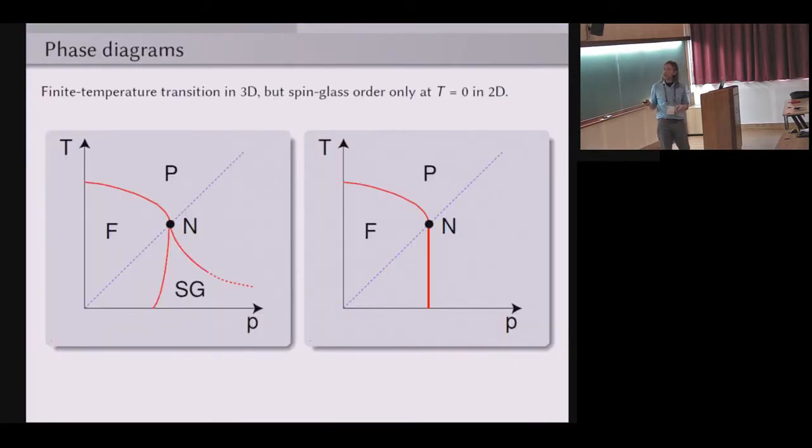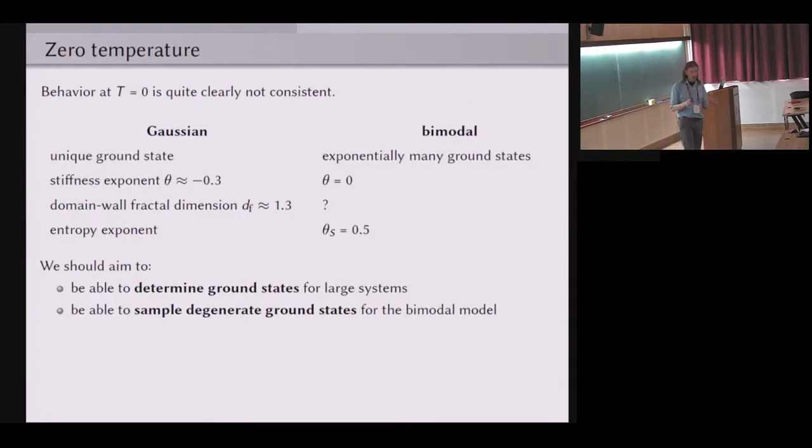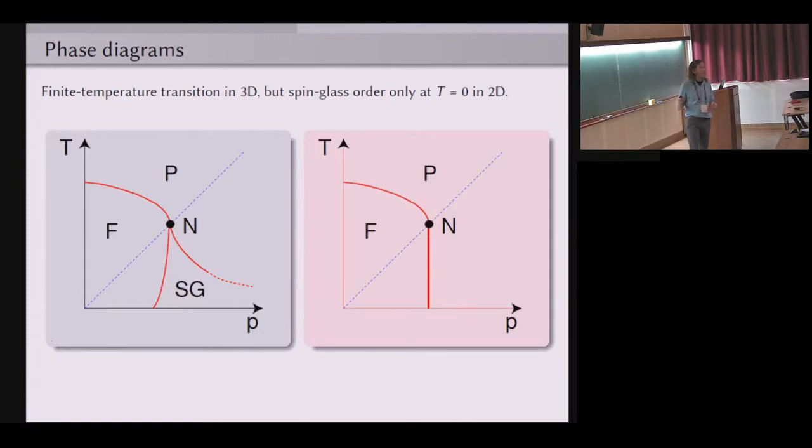The general phase diagram looks like this. So p is the fraction of antiferromagnetic bonds, and T is temperature. So for sufficiently large frustration, let's say, and low enough temperature, you expect a spin glass phase in that system. So that's the generic case. But in 2 dimensions, it turns out that there should not be a spin glass at finite temperatures, only at 0 temperature. And so that's the phase diagram here on the right. So I want to talk about 2 cases, the 2D case first, which is shown here on the right-hand side. And so the type of approach, I mean, obviously, if there's spin glass only at 0 temperature, we better look at 0 temperature if you want to learn something about spin glass in that specific system.